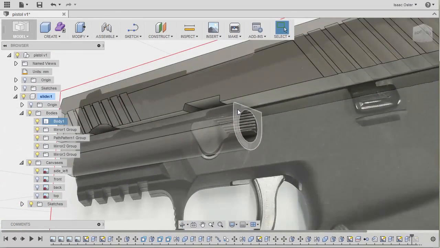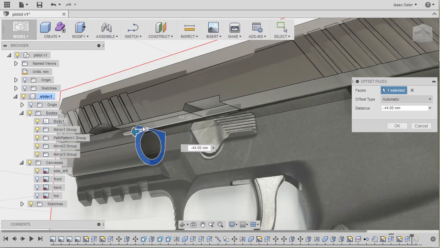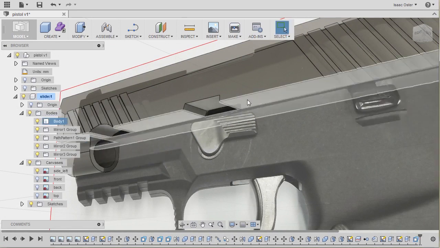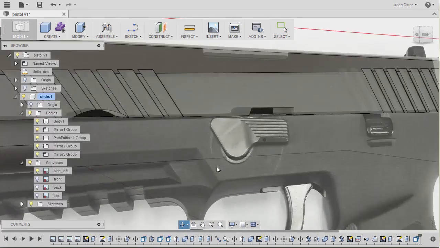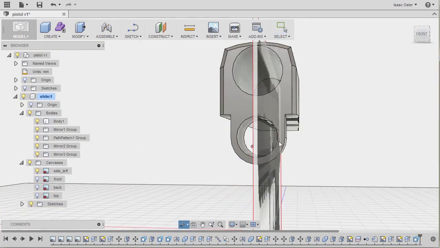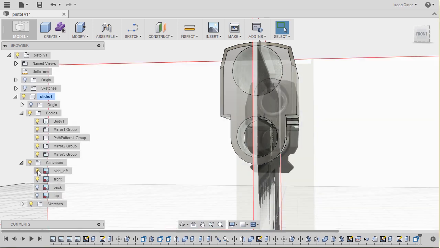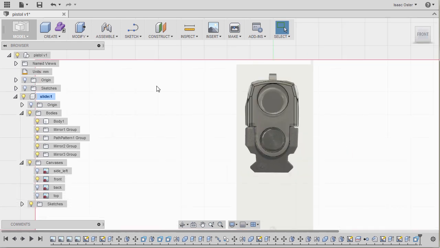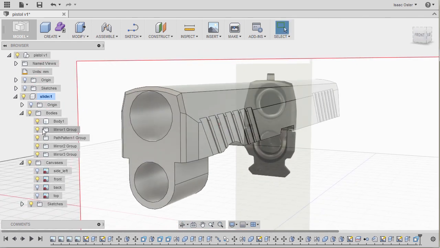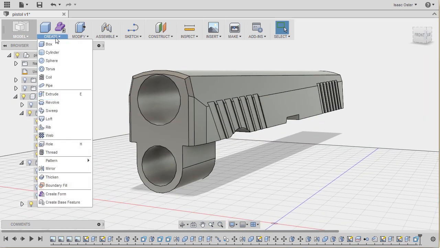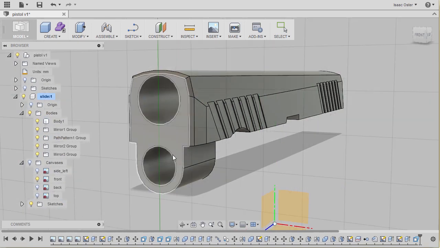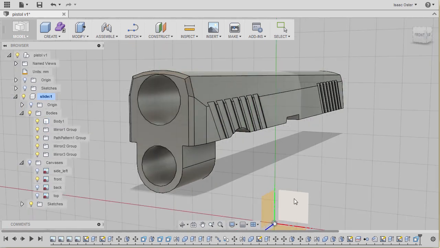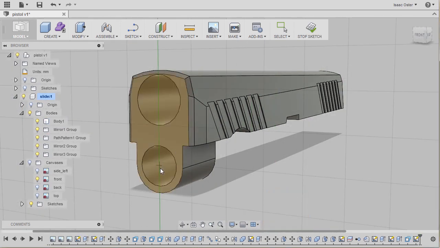So I could actually probably come over here and do a press pull just to make sure that there isn't any intersection with stuff that's going on up here or holes we may want to cut later on. Because it's actually going to be filled, if you go to the front view here, it's completely filled with this additional thing here. So I'm actually going to go ahead and add that in now. And I think I'll add it, whoops, I'm going to hide my canvas, just by going to cylinder. And let's see, I wonder if we can, sometimes it can find the middle of circles, but it's not looking like it's super interested. There we go. Okay, I just had to click on that face.